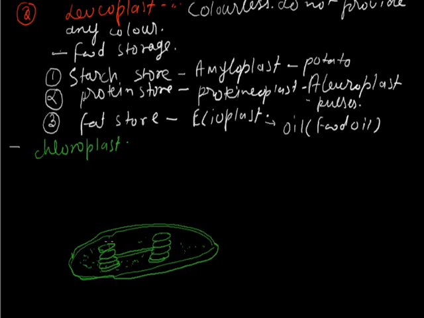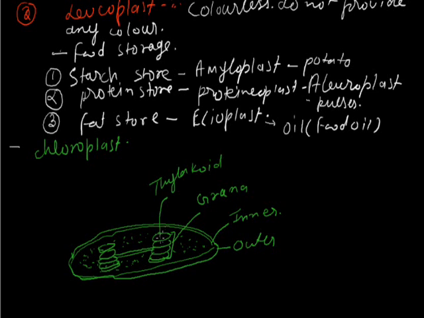Then if I discuss the structure's importance, first I would like to label the diagram. This is the outer membrane, that will be the inner membrane. Inside, the stacks of the plates are known as grana, and the unit of grana is known as thylakoid. Each thylakoid has particle-like structures, just like that. These particles are known as chlorophyll. So we can say that chlorophyll is present inside the chloroplast.